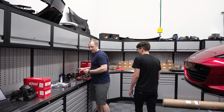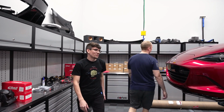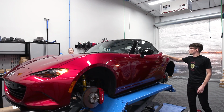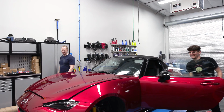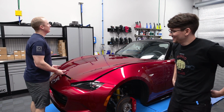All right, so what do we do now? I'm assuming we pop the hood. Yeah, so when you pop the hood, there should be a strut brace on there that we actually need to take off. You already watched all the videos and stuff? I don't read instructions. I don't watch videos. I just go. Now I got an old school hood here, Matt. You gotta use the hood prop. Yeah, I figured.